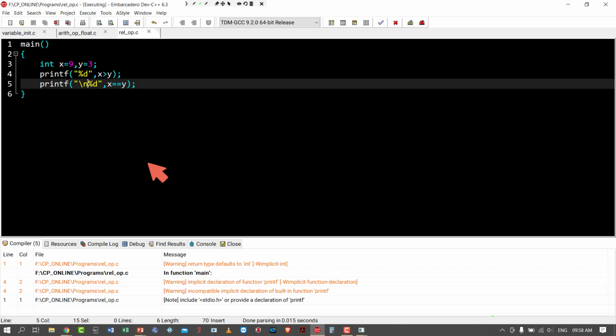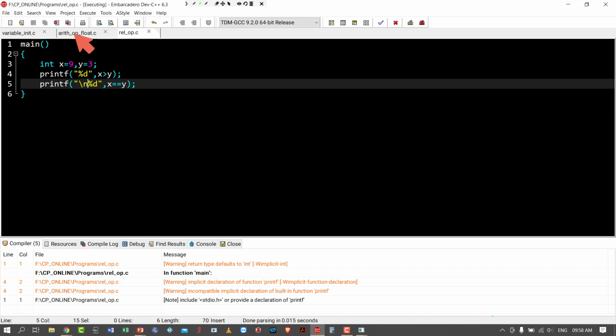So there is one doubt. Is it also for float value? I think Saget, you are saying about this program now. Saget Kumar. Yes, sir. Earlier you asked a doubt: is it applicable to float also? Yes, it is definitely applicable to float.